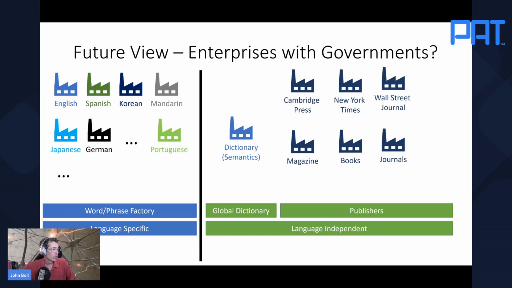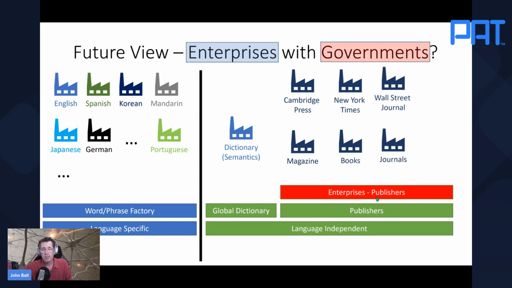So the next thing we can look at is enterprises versus government. You know, who should run the NLU systems of the future? So here we've got a bunch of enterprises. We've got a dictionary that's built for all of the world's languages. And on this side, we have a bunch of specific languages, and each one of these is going to be managed specifically for those languages. So we should be able to separate out these pieces. At this stage, the plan is just around enterprises versus government.